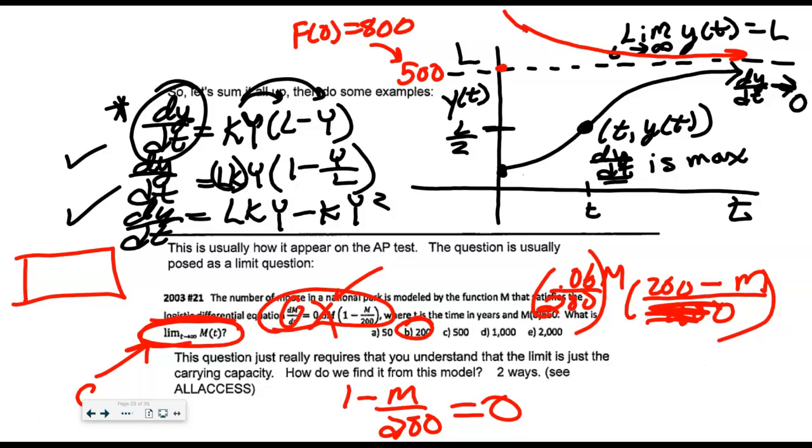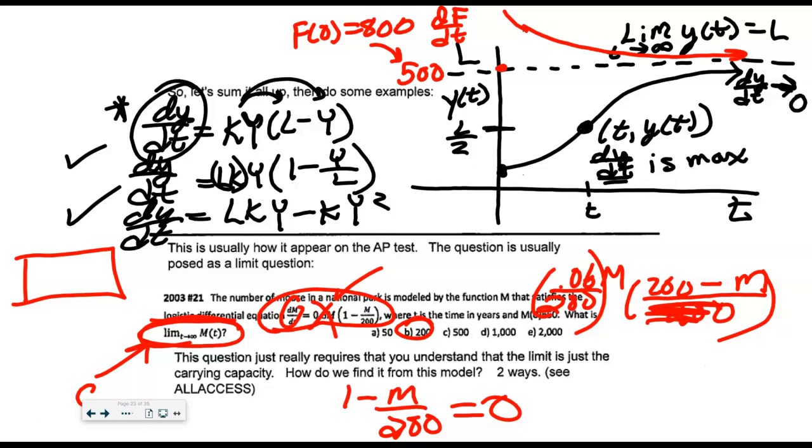So, let's call it fish. What is d fish dt? Always. The fish is decreasing, so df dt is always negative, correct? So I might ask you, what's df dt if f of 0 equals 800? And Peyton's going to have to go, okay, I came in from above the carrying capacity, I'm dying off, it's decreasing, and so its rate of change is negative.